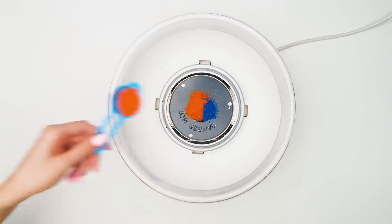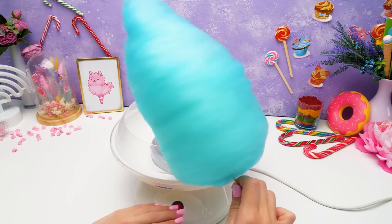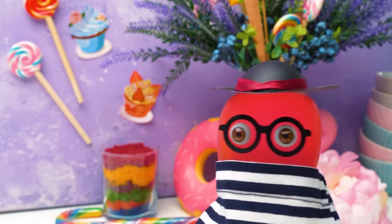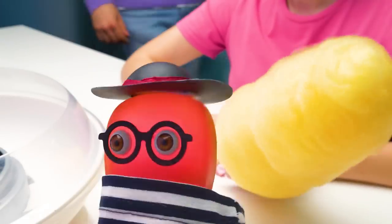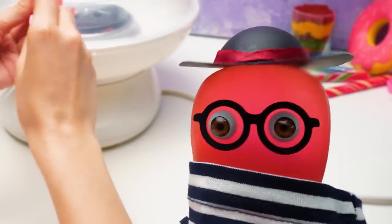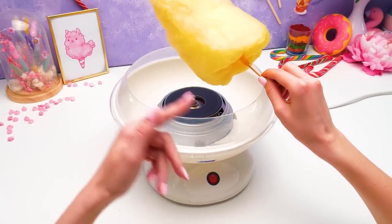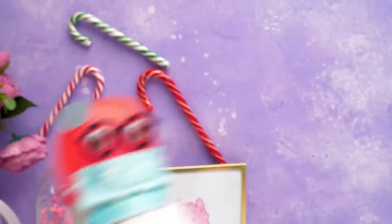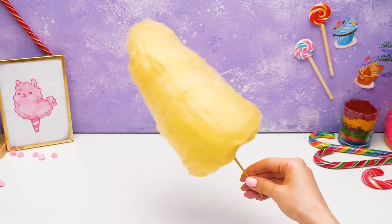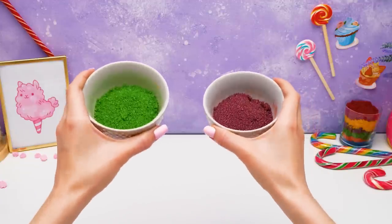Here we go! And start! I haven't heard from Sammy for a while now — I wonder what he's doing! I'm here, Susie! Did you know that the very first cotton candy appeared back in the 15th century in Italy? The Venetians mastered that craftsmanship and made 1,286 items from cotton candy for one fancy royal party! But sugar was too expensive back then, and cotton candy was available only to rich people! Not until 1897 did a dentist and a confectioner create a miraculous cotton candy machine! Here is the yellow one! Let me speed up with the rest of the colors!